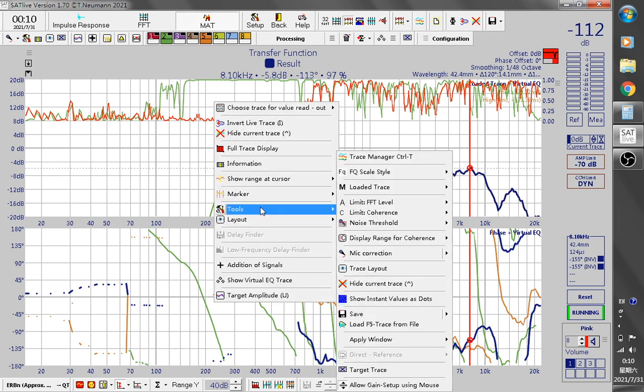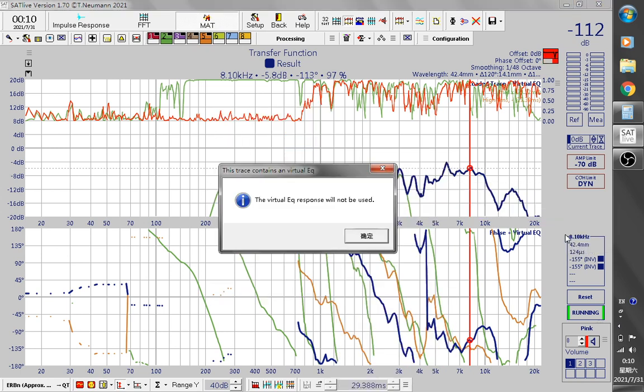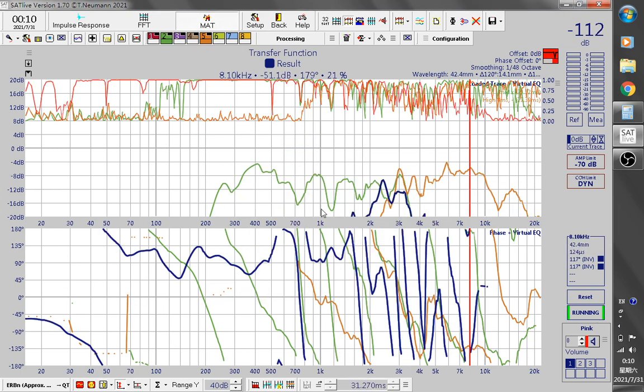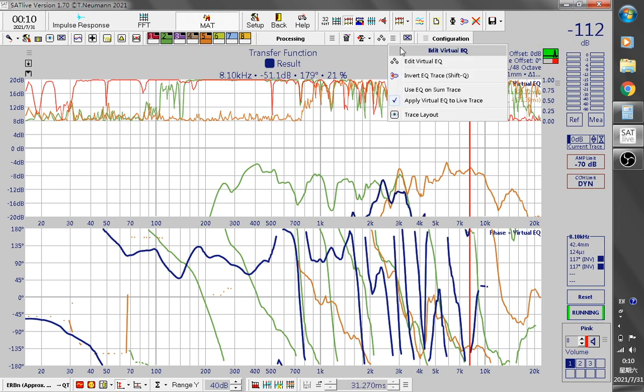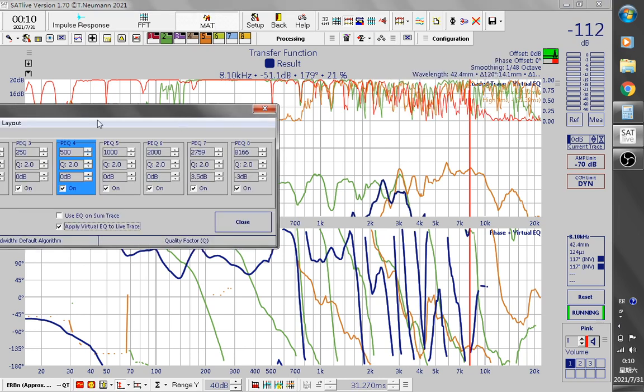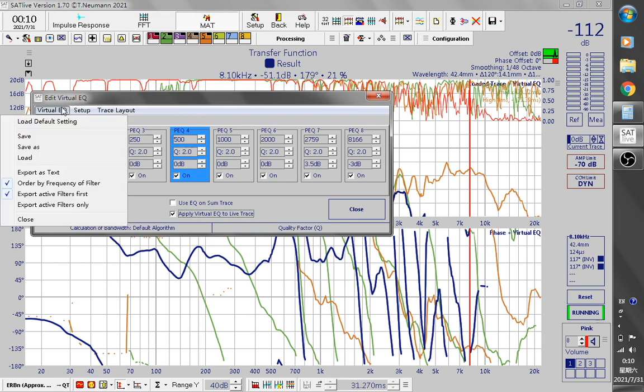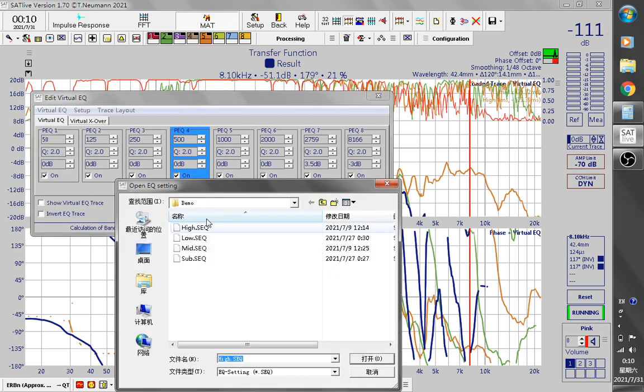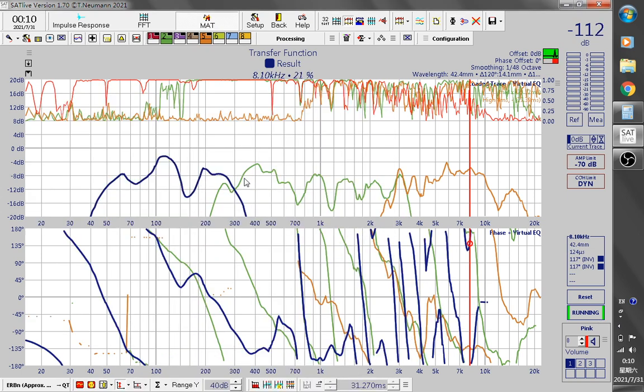So we load the low range. Okay. And record its settings. Okay, like this.